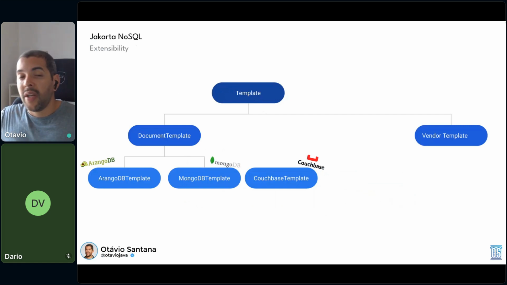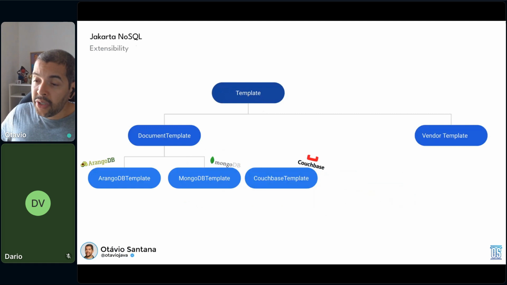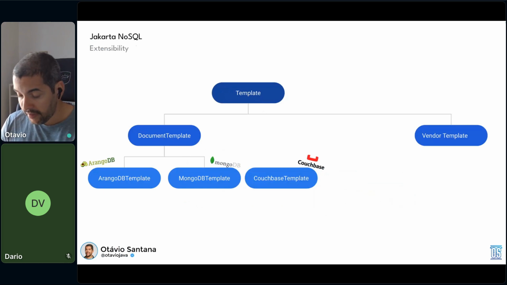For example, the document template is naturally an extension to work with document types. And then we have more specializations. For example, ArangoDB is a specialization of the document template that has support for the Arango query language. And then I have the MongoDB template and the Couchbase template and so on.